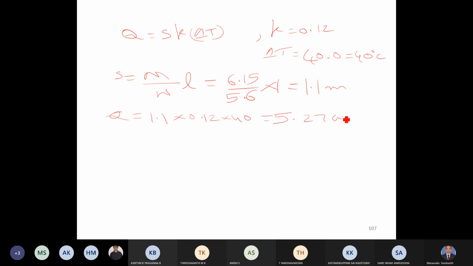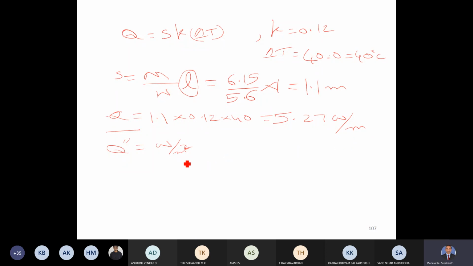So this will be 5.27 watts. And since we have considered this for 1 meter length, we'll say per meter. So this is the answer, the heat transfer. Usually flux is represented as Q double prime and measured in watts per meter square. We don't have the area here, therefore we leave it at this. We can compute per unit length and leave it, so the flux is in watts per meter.